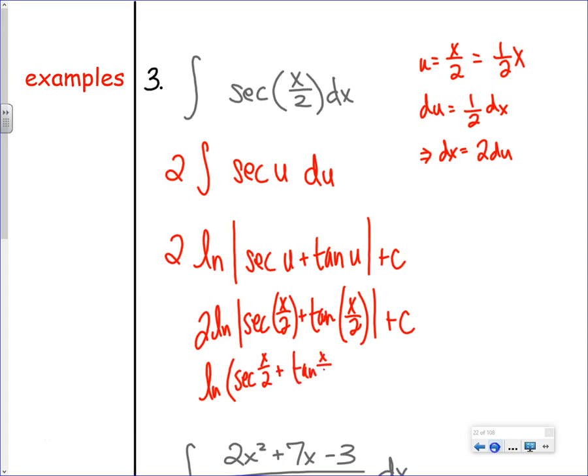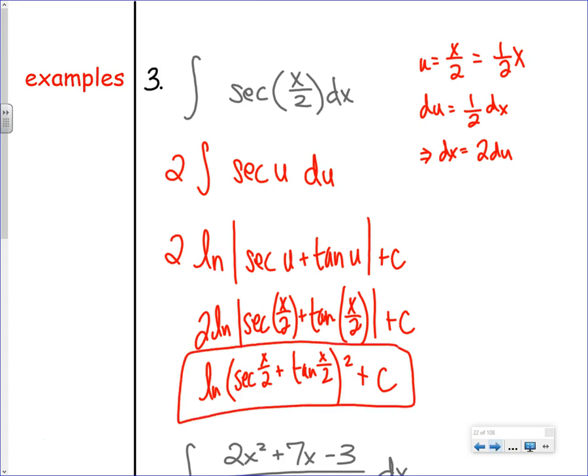And you can simplify. I mean, I guess we could FOIL it, but I'm not feeling that today. So we could change tangent to sine over cosine and secant to 1 over cosine and then combine it all together. If you have tangent and secants and they have sines, cosines, you could always try a trig identity and see if you can change it. You could also just say secant x over 2.